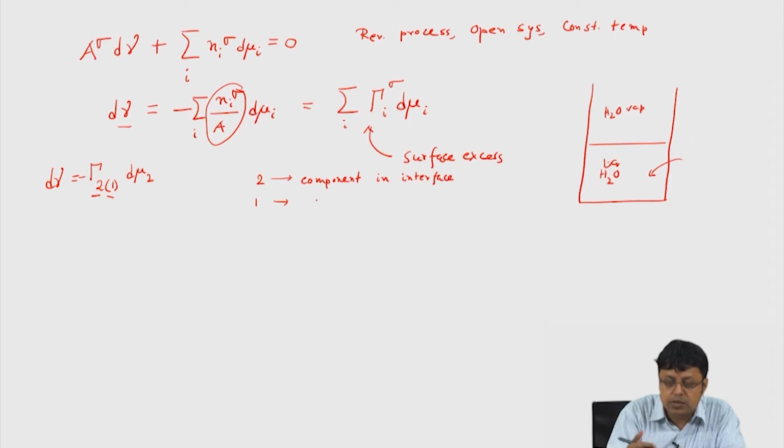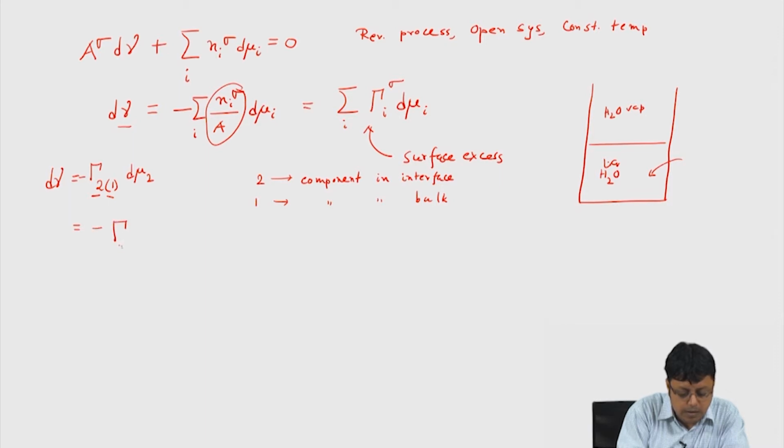So, it is excess with respect to bulk, that is why you are writing 2, and in parenthesis we are writing as 1. So, it is with respect to the bulk, and it is component in bulk phase. So, if we expand mu in terms of the standard chemical potential, we know that mu is mu 0 plus RT ln activity of the species. If it is species I, we will write it something like that.